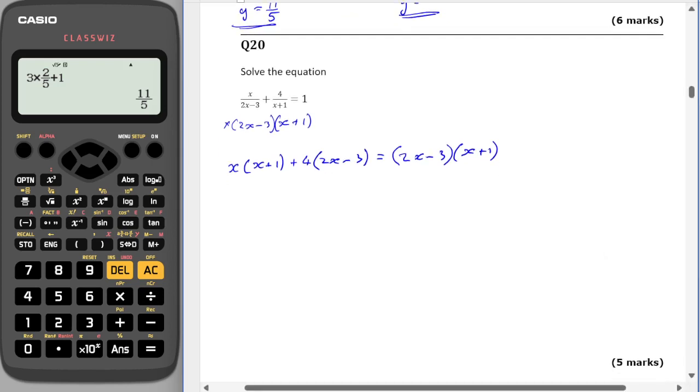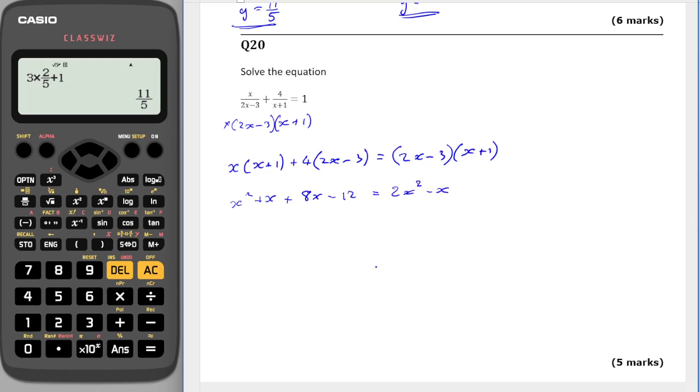So it looks quite complicated. Let's see how this works through. So that's going to give me x squared plus x plus 8x minus 12 is going to be equal to 2x squared. 2x minus 3x is going to be minus x. Let's just double check that. 2x times by 1 is 2 minus 3. So yeah, minus x. I'm then going to take everything over to one side, and my goal really here is to keep my x squared coefficients positive, so I'm going to move everything over towards the right. So 0 is going to be equal to 2x squared minus x squared would give me x squared. These become 9x, so that would be minus 10x.